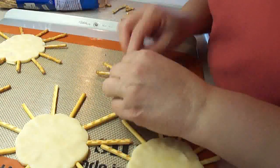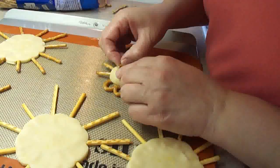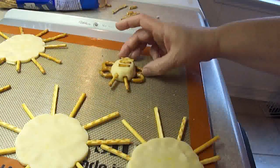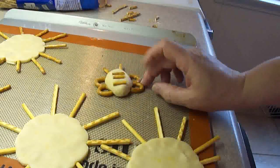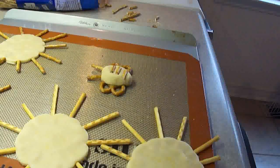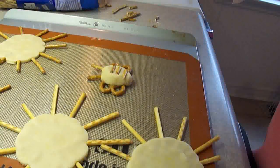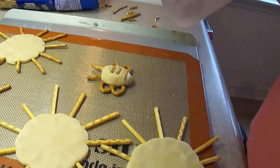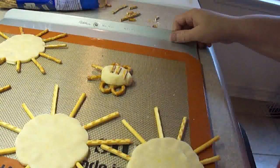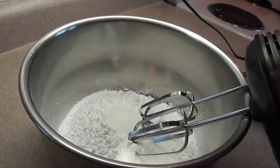Like so, on top of the bumblebee. Little bumblebee. Well, a little insect anyway. I don't know if it looks like a bumblebee or not. We're going to bake these 10 minutes at 350 degrees until lightly browned. There we go. Hi, now we're going to make the icing.